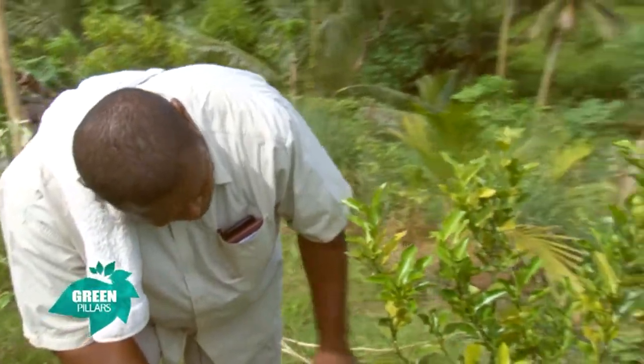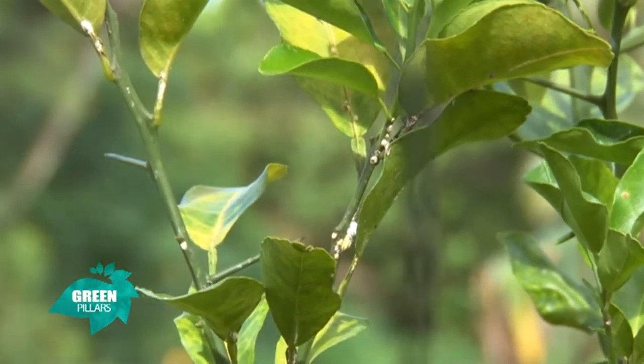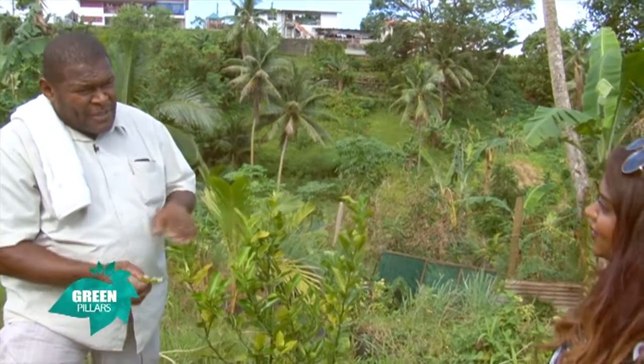One good thing, you still haven't seen the ants on this plant just because of the current weather that we've gone through, because of the cyclone and too much rain. But believe me, ants will be back. Where you have these scaly insects, you'll have ants. It's sort of a working relationship between these two insects. They feed on the leaf, on the plant, but they do produce a sugar that sort of feeds the ants.